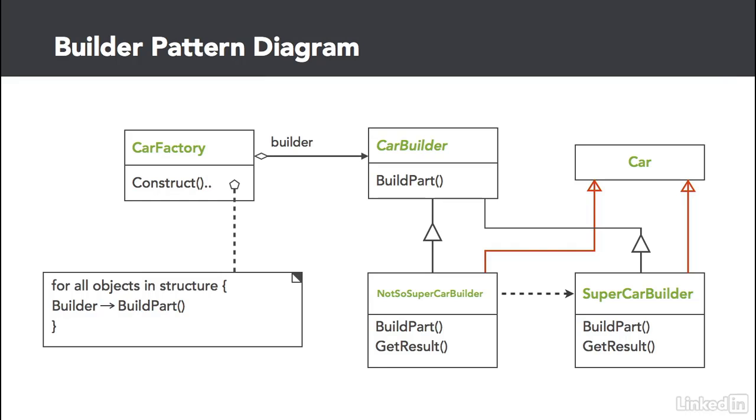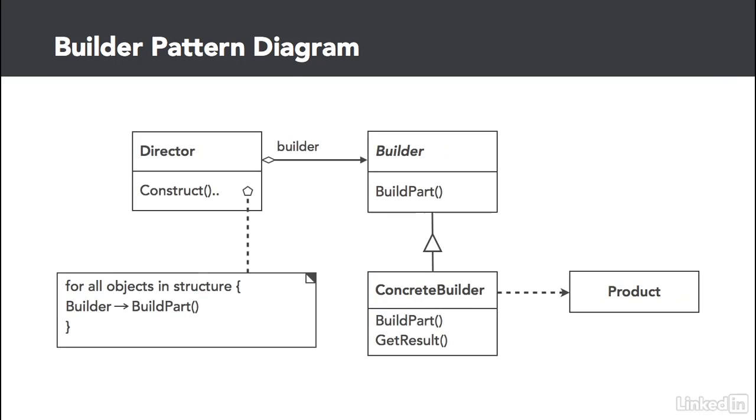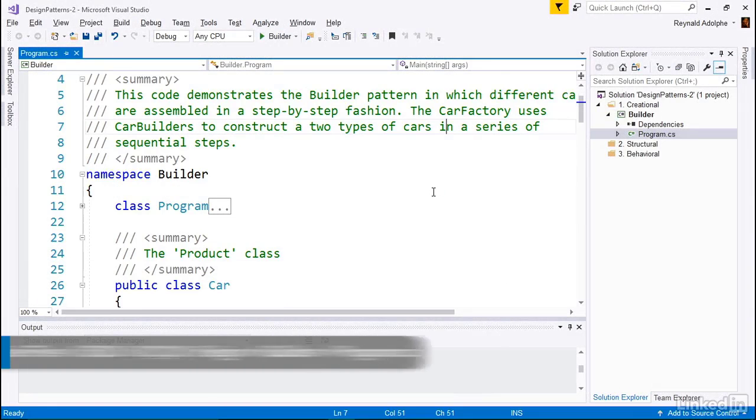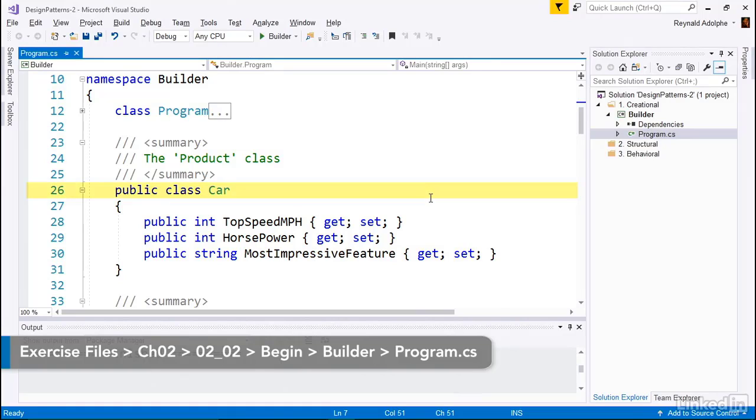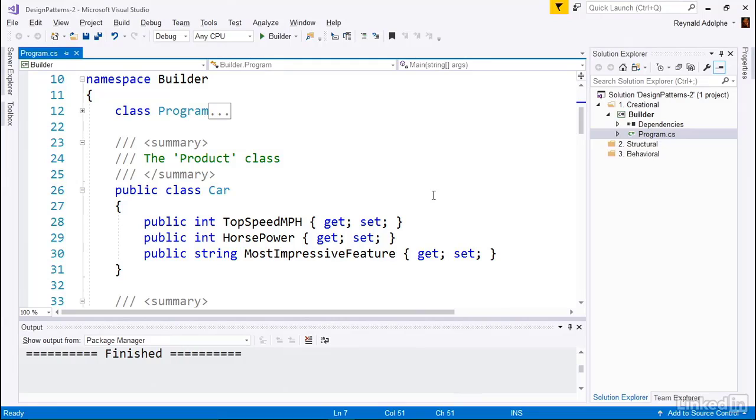And then there's the two concrete builders, not so super car builder and super car builder. And lastly, the product, which is the car. And that's a quick glimpse of the original diagram. So in our code, starting on line 26, you'll see that we have our car, which is the product that we mentioned in the diagram.